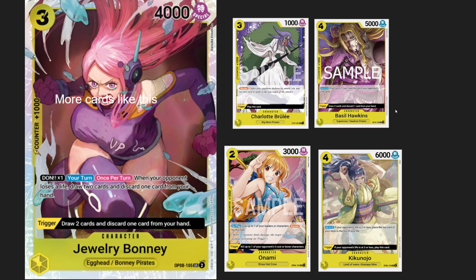Brûlée essentially becomes a 1-drop, right? A 1-drop with the trigger is nice. Basil is a 2 cost. Nami is free. Kikunojo is a 2 cost. So being able to play a 2 cost 6k body is really good. Yeah, definitely. And I can definitely see more Bonnie cards like that.